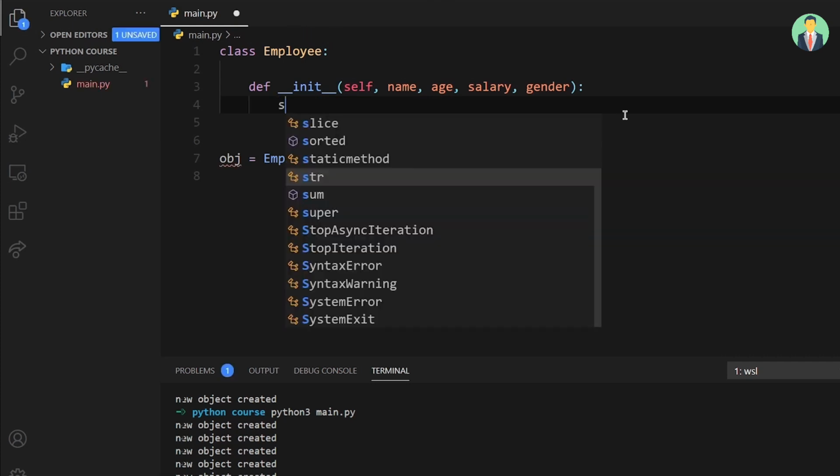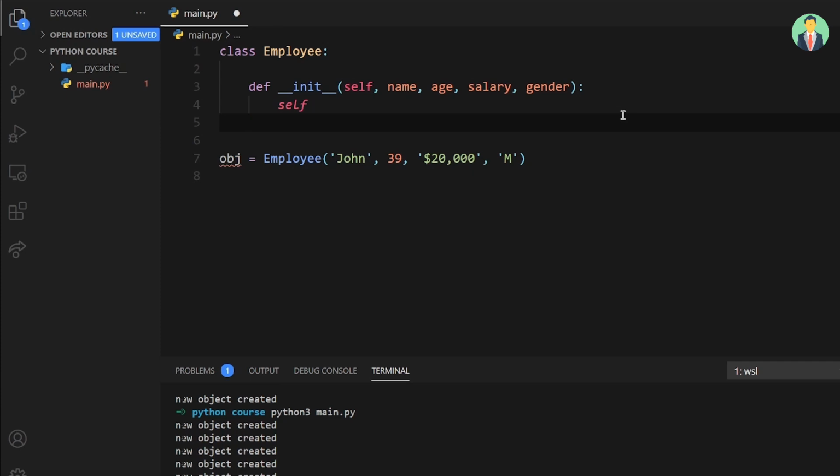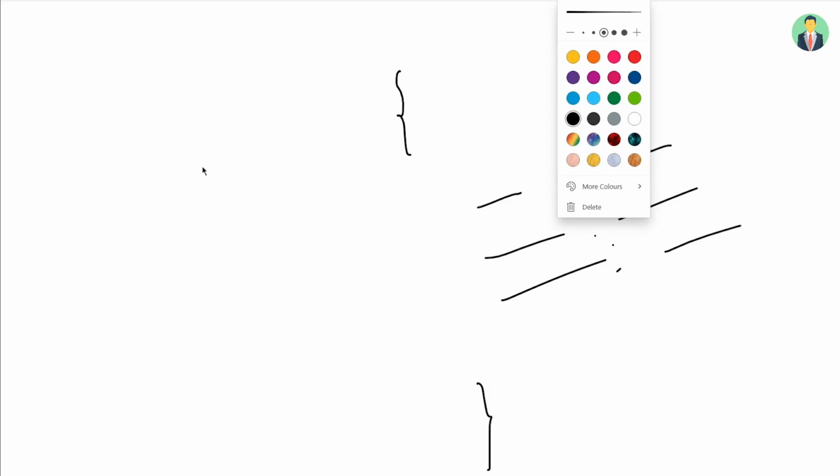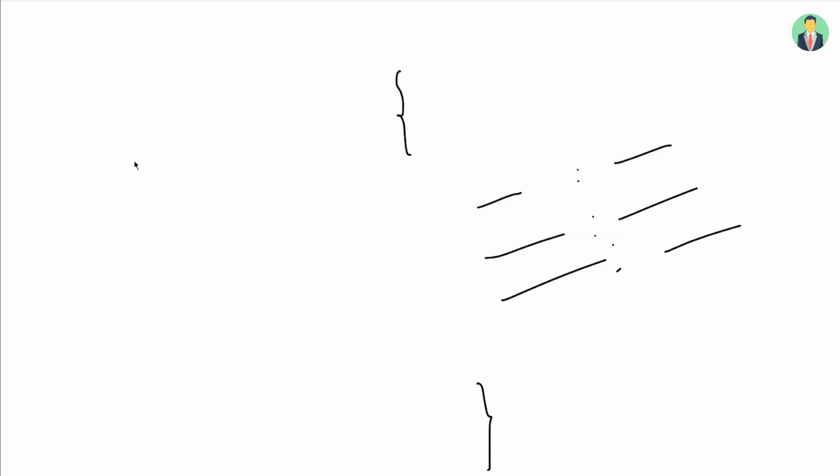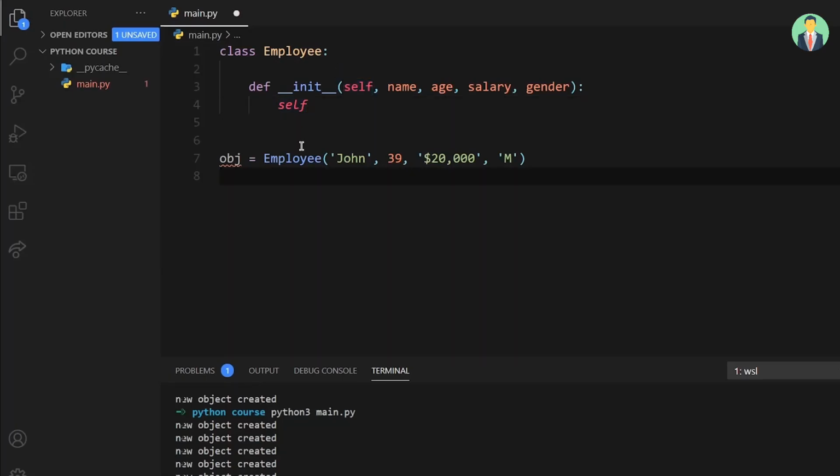The way you do that is you say self. Now let's understand what self is. Actually, when you make a call, you are passing one extra variable, which is the object. So self is the object. In JSON you can access stuff using the dot and you write the key, then you set the value equal to something else. A lot of you who are familiar with JavaScript would catch this right away.